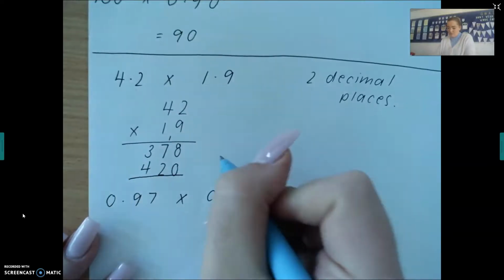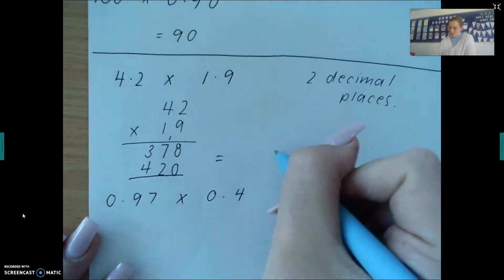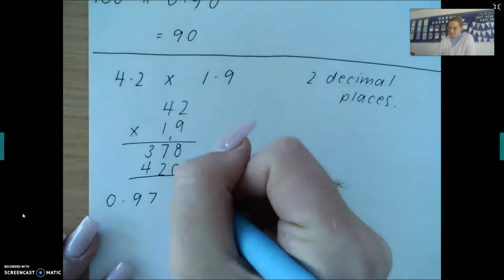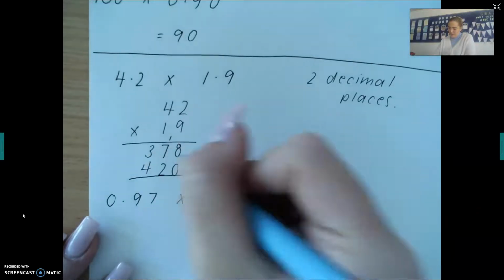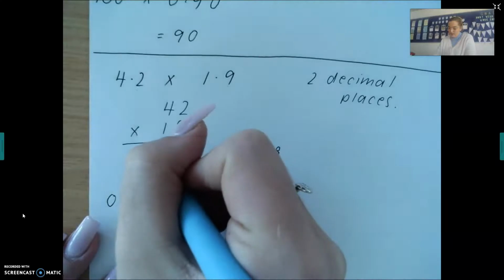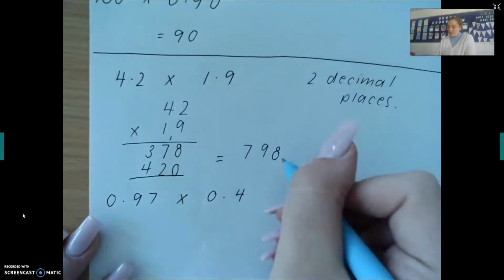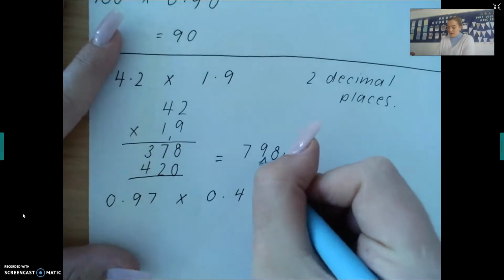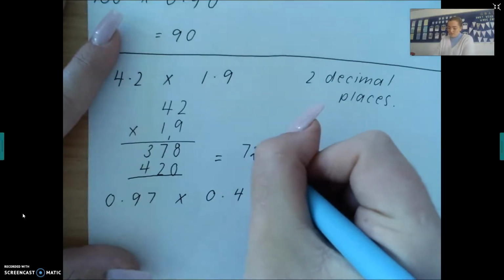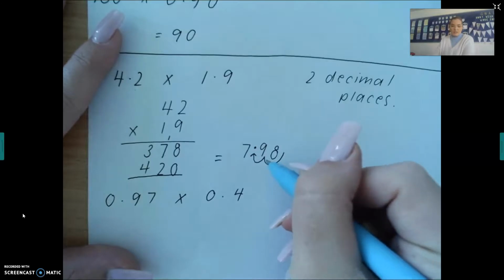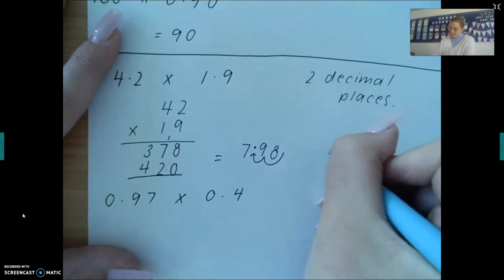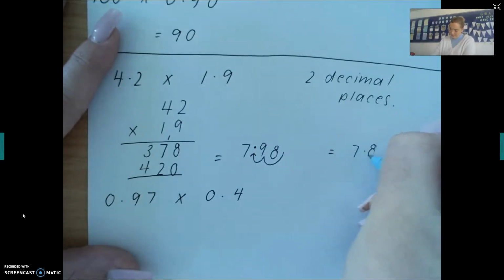And add them together. I'm just going to add them over here so it's not too squishy. 8 and 0 is 8. 7 and 2 is 9. And 3 and 4 make 7. Now I've got 2 decimal places, so I need to slip it back in 1, 2 times, and it's always from this side slipping it back in. So 9.84 for that one.